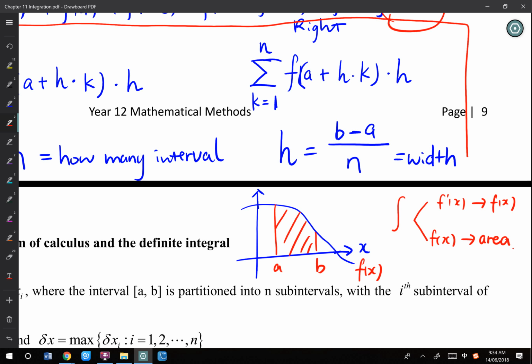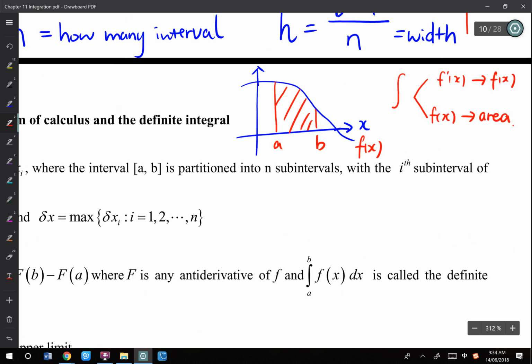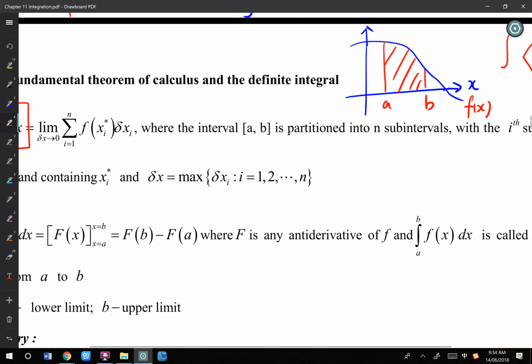So that's totally two separate things. There's no connection between f'(x) and f(x) and the area under the curve. One use is from the derivative function, it can go back to the f(x) function. The other meaning is the area under the curve. For the f(x) function, we integrate that, we put two numbers there, and which means the area under the curve between those 2 points. That's the second meaning we learned for this exercise.